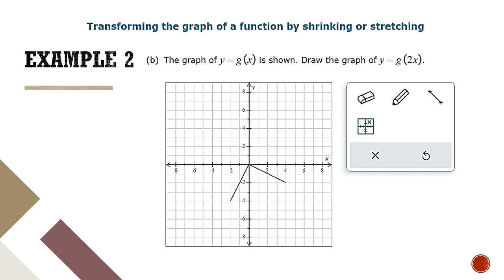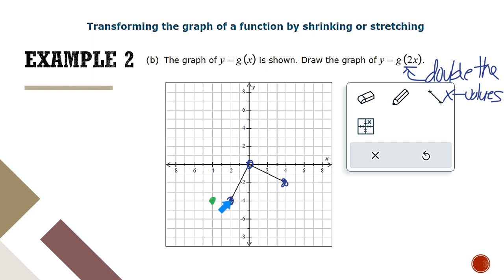Now, when it's inside the function, this will double, because it's times by 2, this will double the x values, and the y values will remain the same in this case. So we're going to look at these values here, these corner points, and we're going to double each of the x values. So if we're looking here, what is the x value of this? Well, -2. We're going to times 2 times whatever that number was, which -2 times 2 is -4. So this new point goes to -4. Remember, the y value is not changing. It's the x value. So we're doubling the x values because it's in the function. We're doing that horizontal dilation.